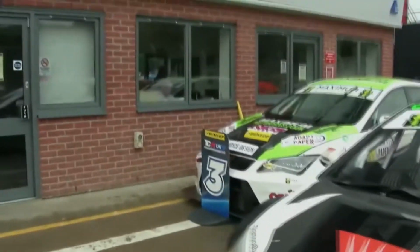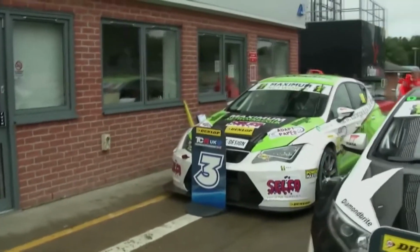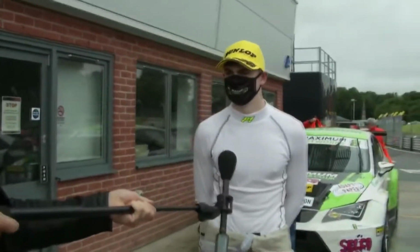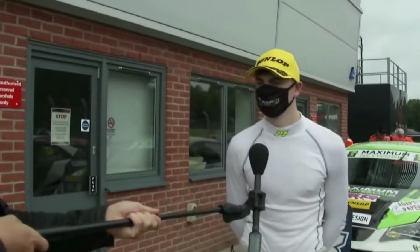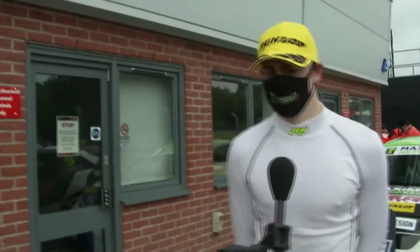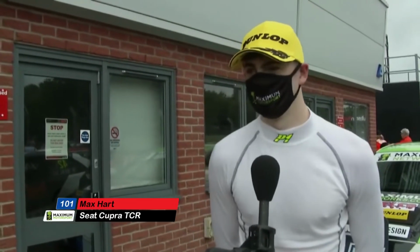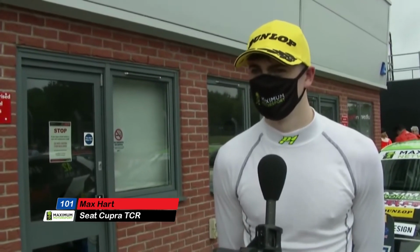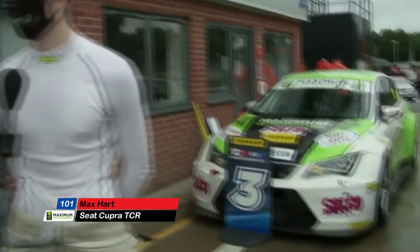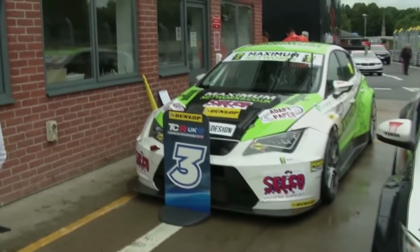Let's march over to the left-hand side now and catch up with Max Hart. Now, Max, let's spin you around so we can see your beautiful car in the background, but qualification didn't go well for you at all. You really only got, what, two laps in, not even that, and here you are, third place. Yeah, we got two laps in qualifying, which wasn't good. We knew our pace was all right, it's not the best, it's my second time ever in the car, so I'm still learning and there's loads to learn, but P3, I'm happy with that. The lads fixed the car, they did a brilliant job on it, so thanks to Maximum Motorsport for helping me out fixing the car for the race.